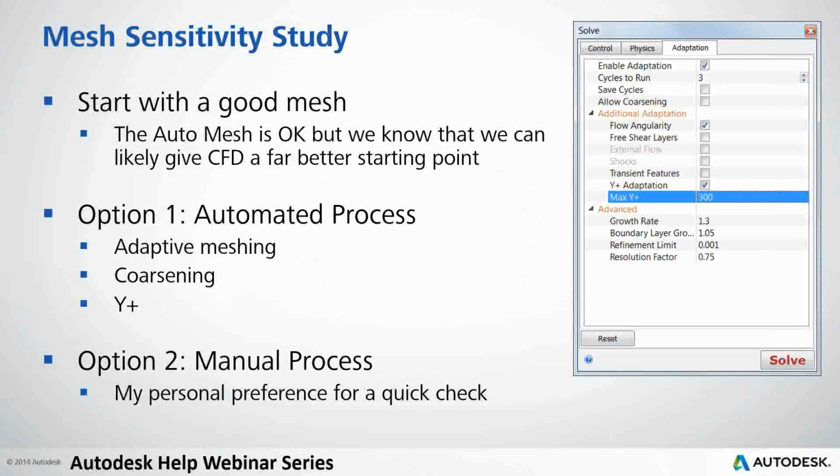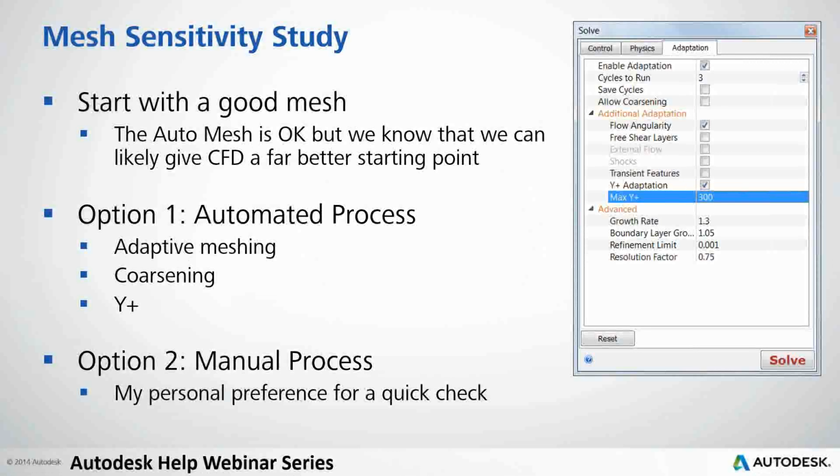So there's an example in the top right of the automated process. It's kind of like option 1. It can be a little lengthy, honestly, because you need to run every single cycle to convergence. But there's so many parameters you can give CFD to optimize on that it's really powerful. The other process, which I use so often, I guess, is a manual process. And I thought what I'd do is just describe it and then run through it really quickly.